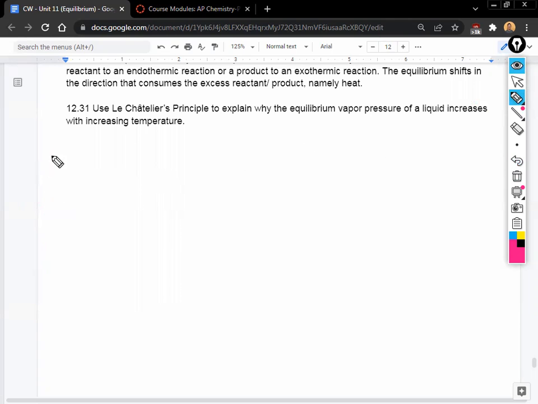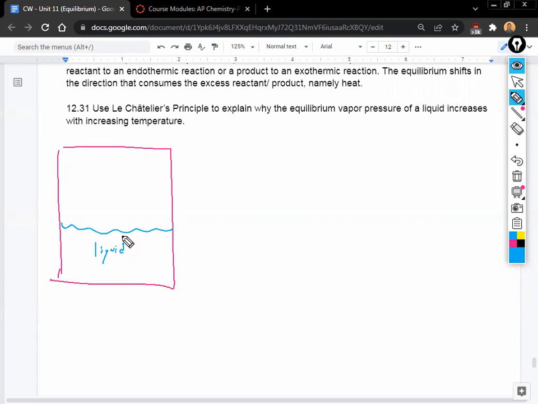Okay, so vapor pressure is if you have a closed system like this, and you've got a liquid down here, and up here is a gas, so it's like open space. Vapor pressure is the pressure that is caused because the liquid molecules vaporize, even if they're not being boiled or anything like that, into gas molecules. And that causes a pressure, and that's what we call the vapor pressure.